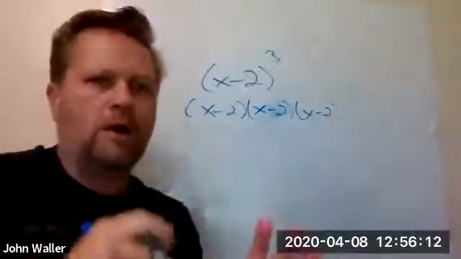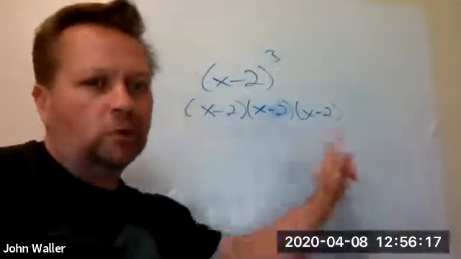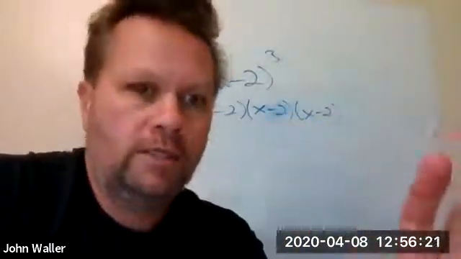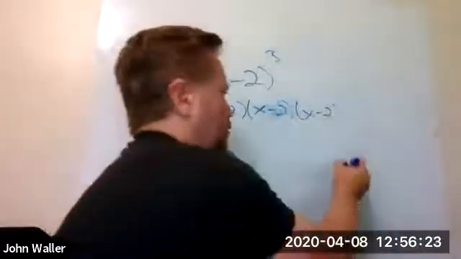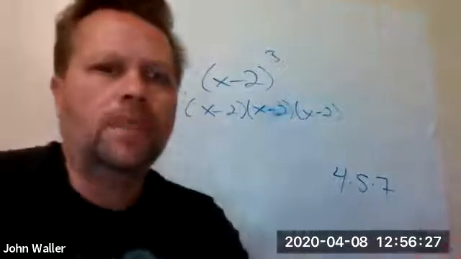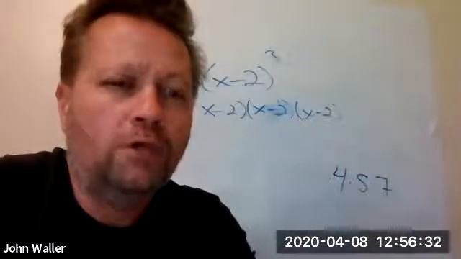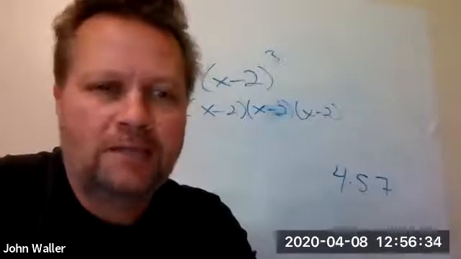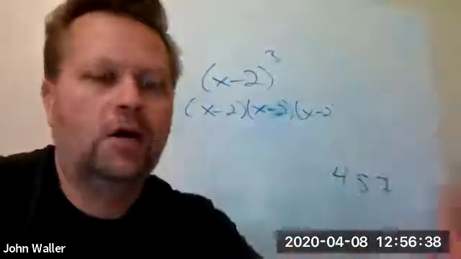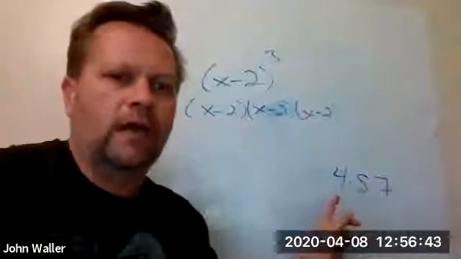Now, I want to help you out with this because some people try to do all of these multiplications all at once, and that is remarkably insane. If I ask you, what is 4 times 5 times 7? None of you, in fact, no human can do all of those at the same time. How do you do this? If I say don't use a calculator, how would you do this?